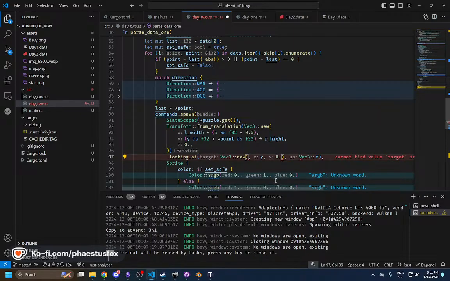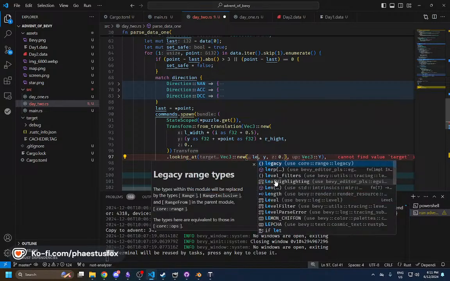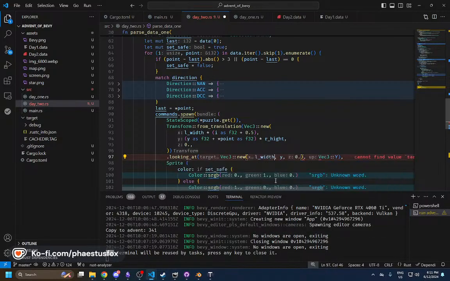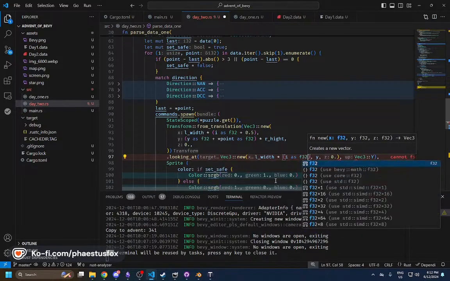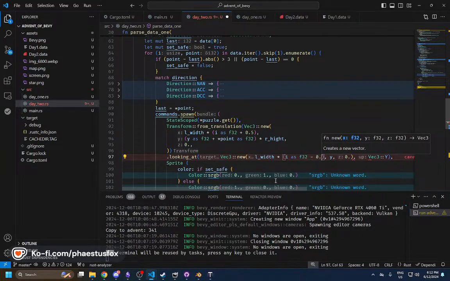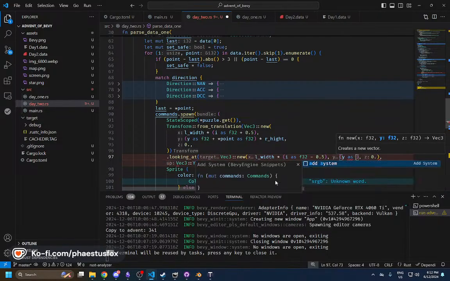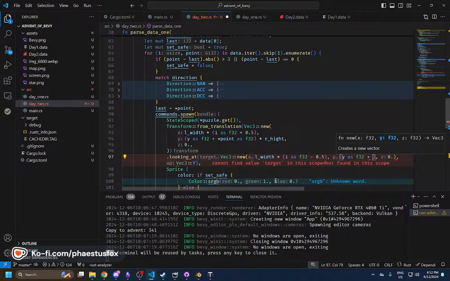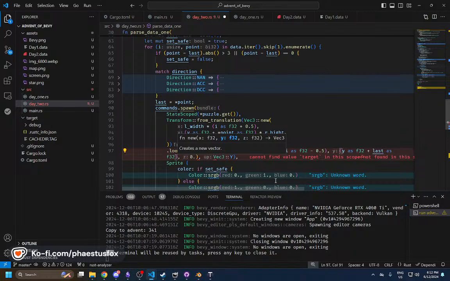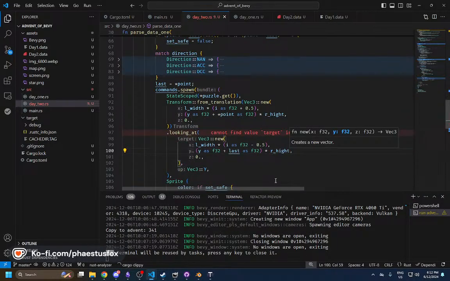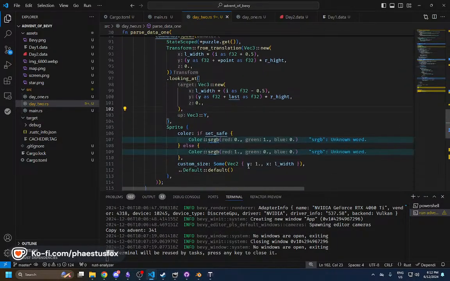So we want to be looking at L underscore width times by I as f32 minus 0.5. And then you are y as f32 plus last as f32 times r height. That should be the last position, and then it just looks at the last position.